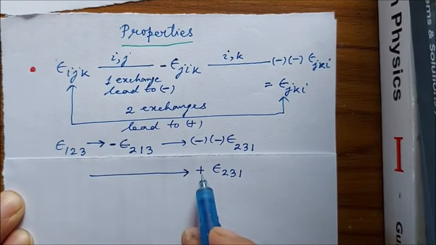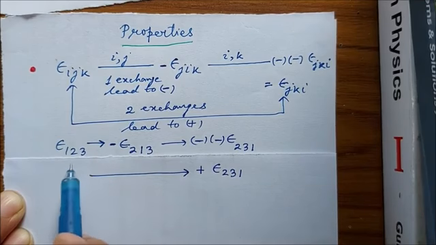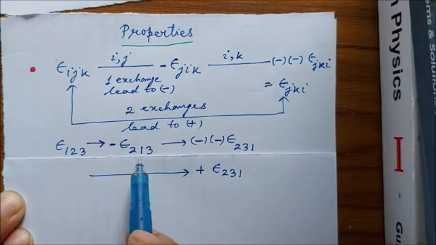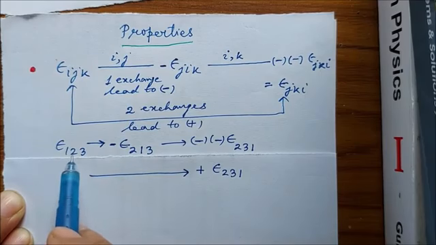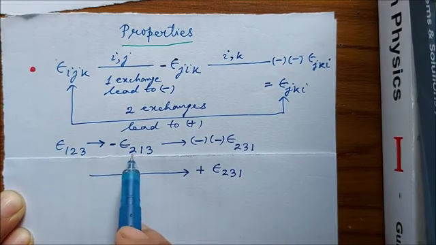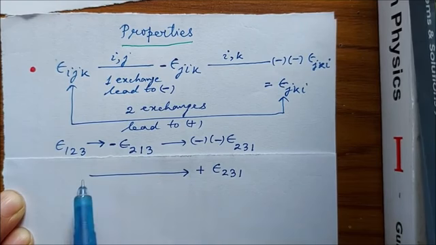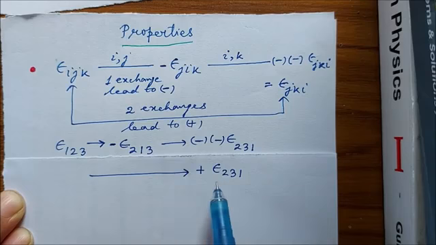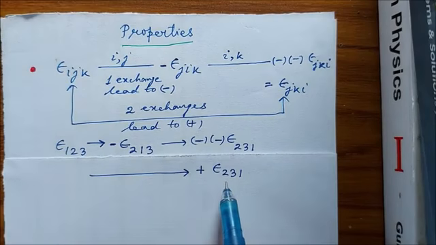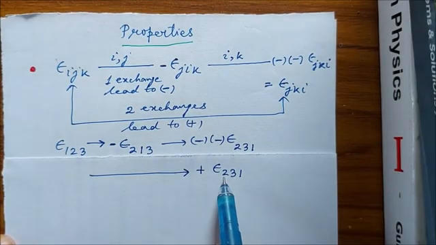So it follows again that one exchange will extract a negative sign out, but two exchanges will keep it plus. And the reason is that after one exchange, the cyclic permutation is destroyed and we have an anticyclic permutation, because here after 1 comes 2, but here after 2, 3 should have come, but there is 1, which means the permutation is anticyclic. But after two exchanges, the cyclic permutation is preserved, because after 2 we have 3 and after 3 we have 1.